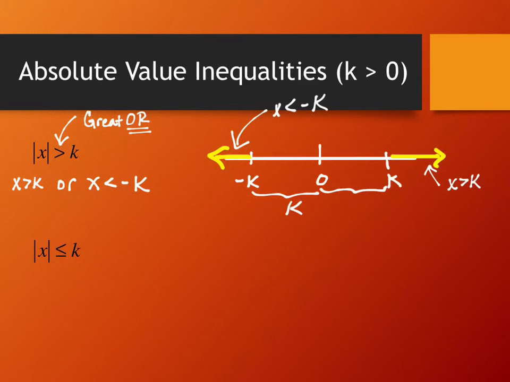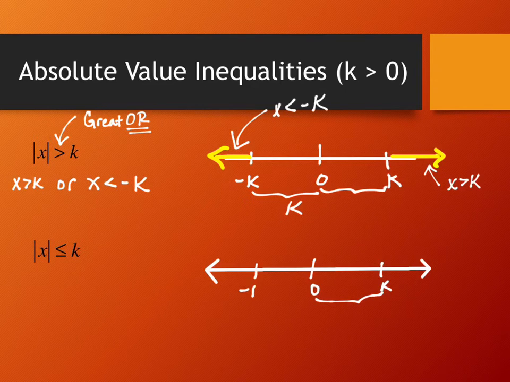The other one says that my distance is supposed to be less than k. So from that same number line perspective that we had before, I have my 0. I have a distance of k to the left and k to the right. They're both distances of k away. But I want my distance to be less than k away. So it's the sandwiched in between part. So my shading actually ends up in here instead.